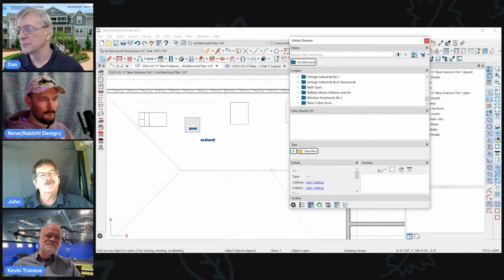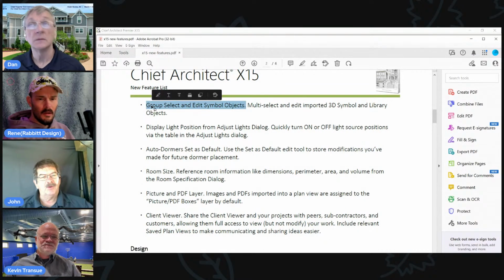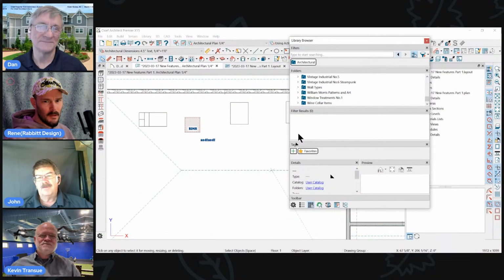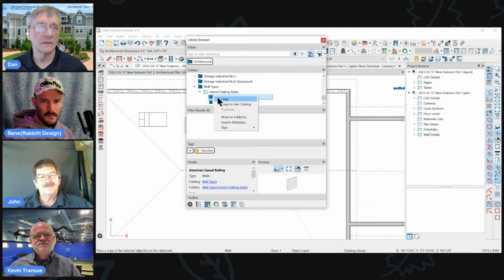So while we're on that, wasn't there a way to get things into folders easier now too, instead of scrolling up the whole way? Oh yeah, we didn't even touch that. Yeah, you can group select a bunch of items and right click on them, and then in beta 2 I think they called it manage folder. Now I think they said it's move to folder. Yeah, there you go. Move to folders.